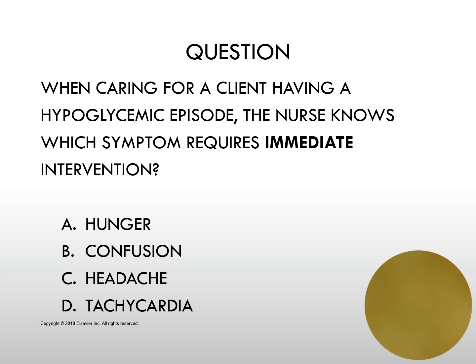Well, we don't have one of our ABCs there. One of the next things we would be looking at would be, we do have a tachycardia, but in this case, we're actually looking at the confusion, which is going to be a change in the level of consciousness. But we also need to consider that glucose is necessary for brain function, and confusion would be a marker of severe hypoglycemia, and that would require immediate intervention.